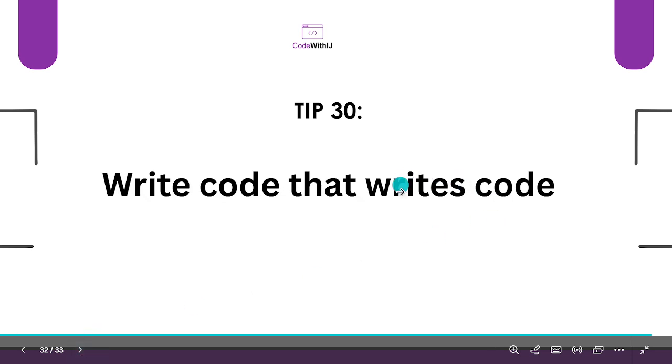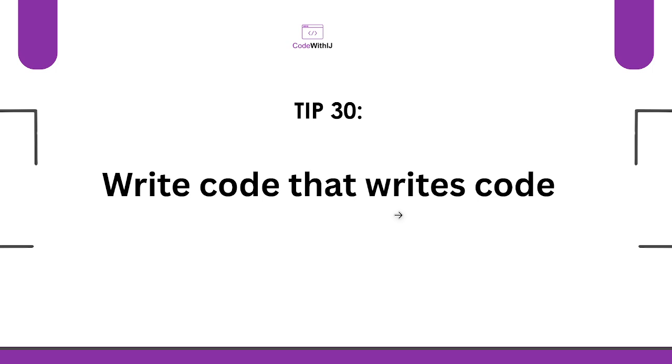So tip 30 says write code that writes code. Recently I started seeing the usefulness of the many generators that the Elixir programming language has. They have a generator for migration files, one to create a database. What are all these things? All these files contain code. So they write code for you in your system. It's funny, but it helps, it saves time, and it's very, very efficient.